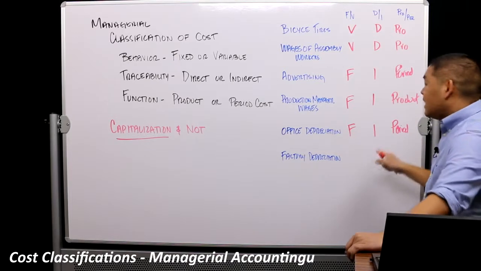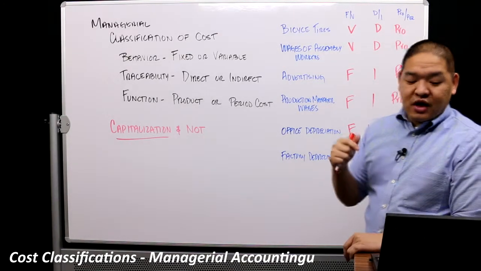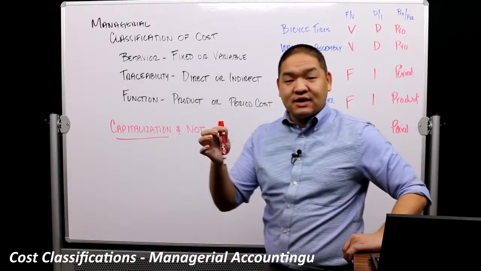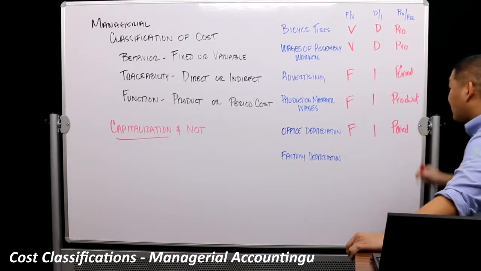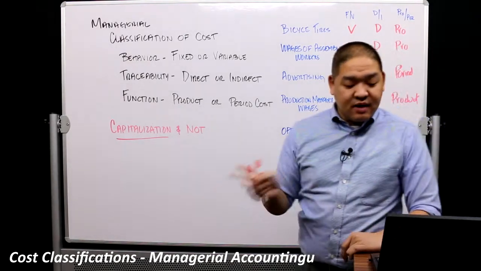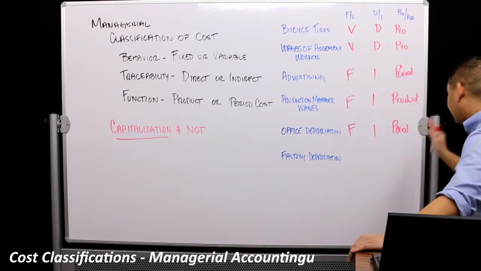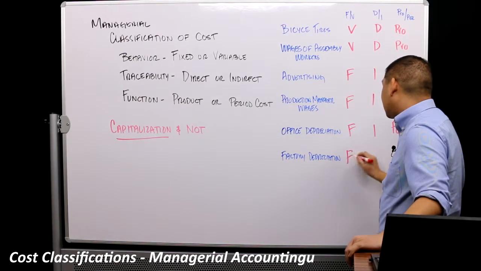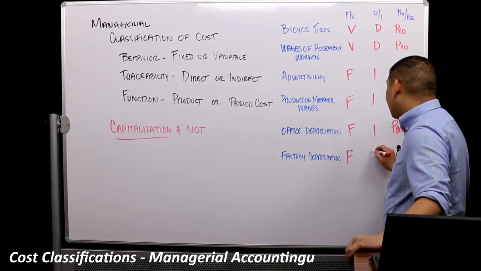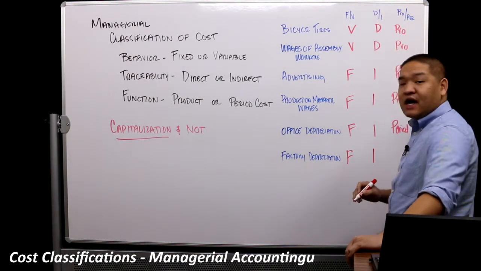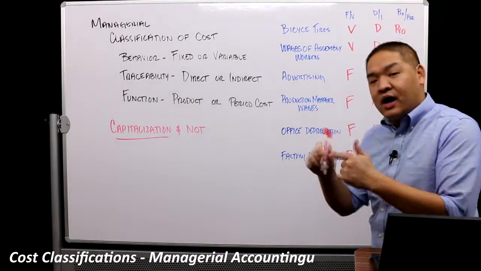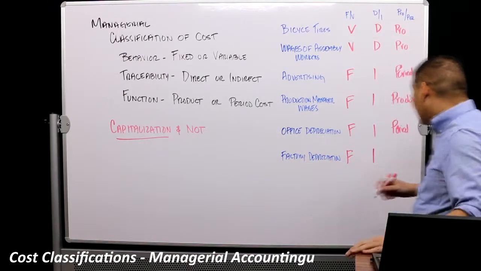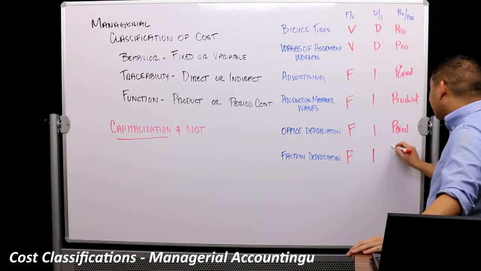Same thing here. Office depreciation is also an indirect expense. It's an indirect expense because it's not directly associated with the product itself. And then it's a period cost because it's more associated with period than product. Again, period rather than product. Now, factory depreciation or factory costs typically are fixed in nature. They are an indirect cost because they're not directly associated with this one product. They're associated with many products, not just this product. And then factory depreciation is a product cost.